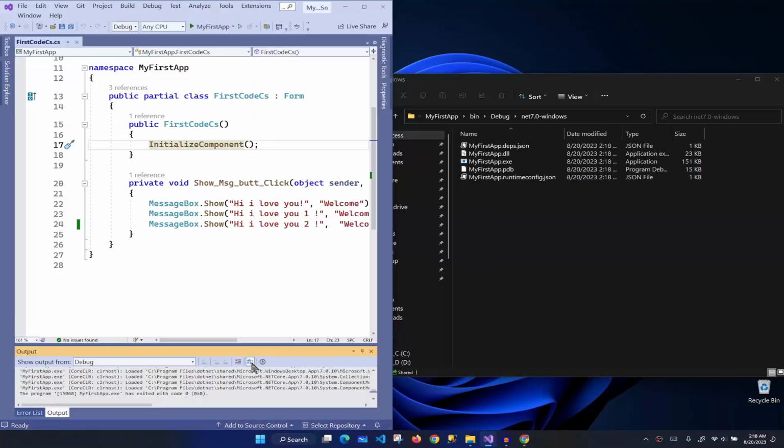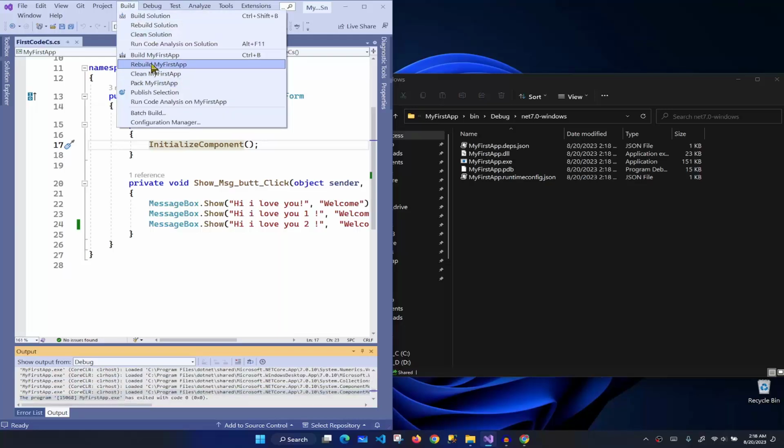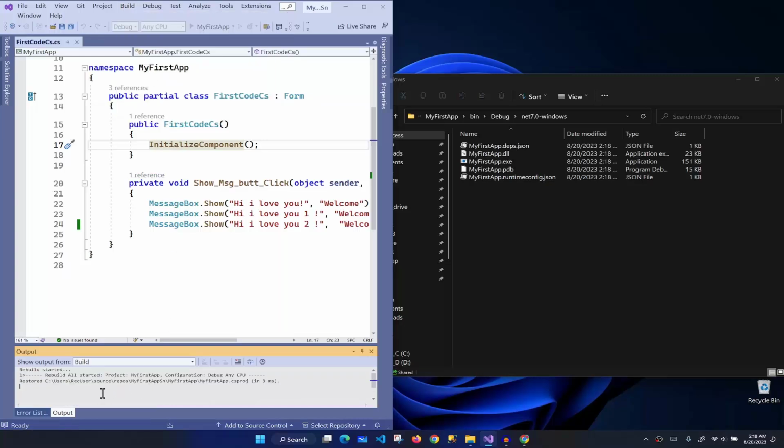And also I have the output window over here that you can see the different information about the build process up to the end, up to over here. And if I rebuild it, I can see better. Let's rebuild that. So it's added over here, and as you see, it's deleted one more time and created from scratch, and the result is this one up to here. Build started and build succeeded.